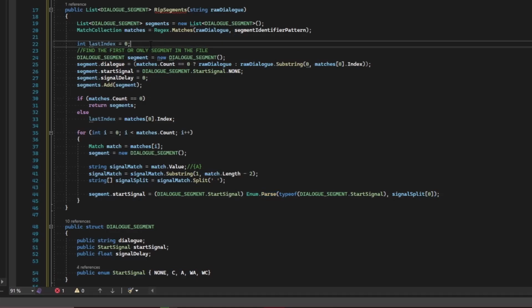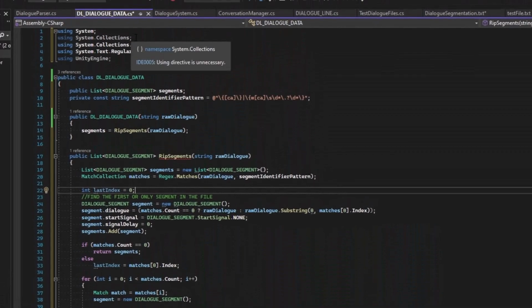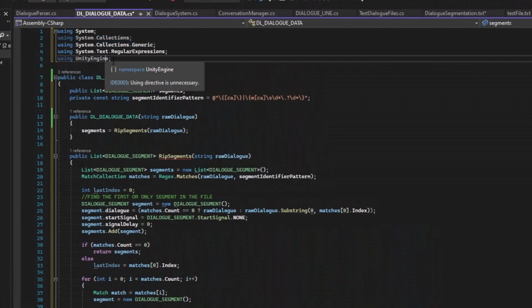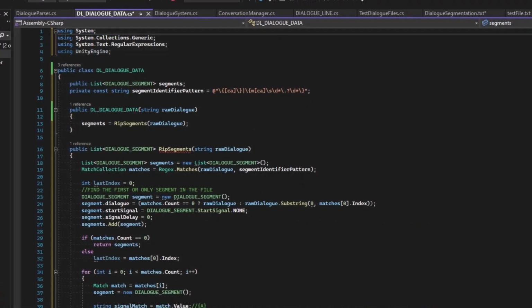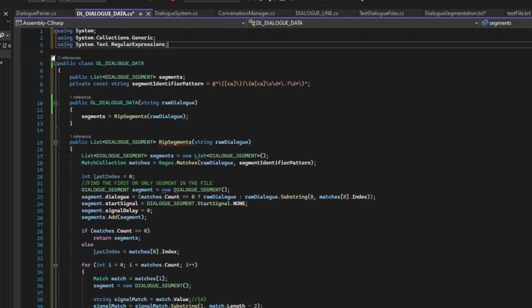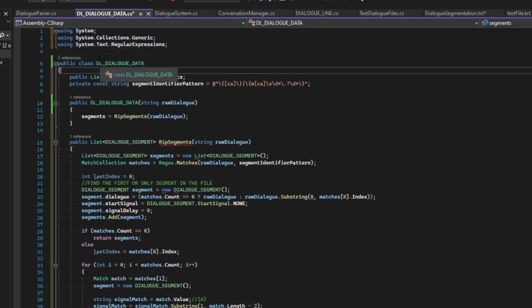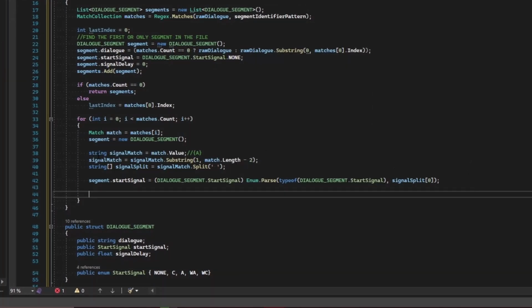Once again, I'll reiterate that as I'm working, Visual Studio likes to automatically add the namespaces for me, so sometimes I might forget to say what it is. But right now, it also likes to add ones that I'm not using, like UnityEngine in here, which I'm not even using. These are the only 3 namespaces that you need to make sure you have included in here. So I need to both look back and make sure that I'm not missing that detail for you guys, and also make sure it's not giving me a bunch of namespaces I don't need, because it does like to do that sometimes. But there we go, that's our start signal.